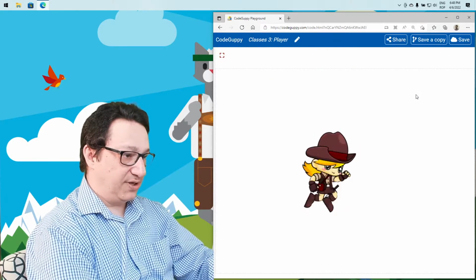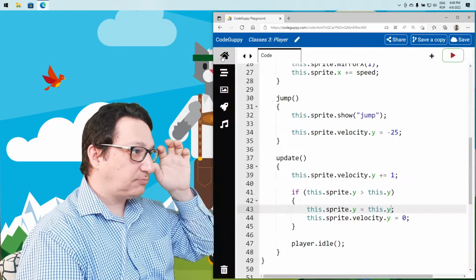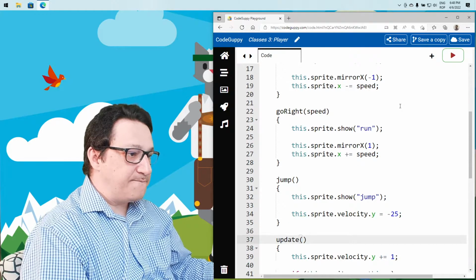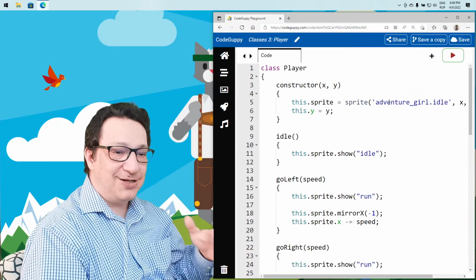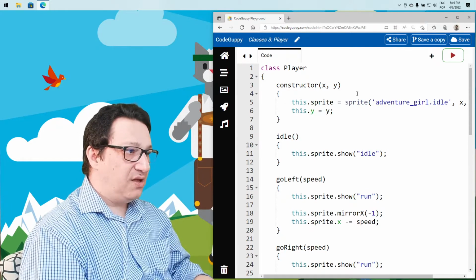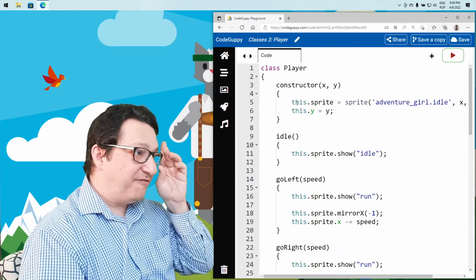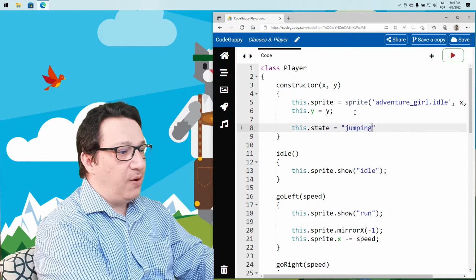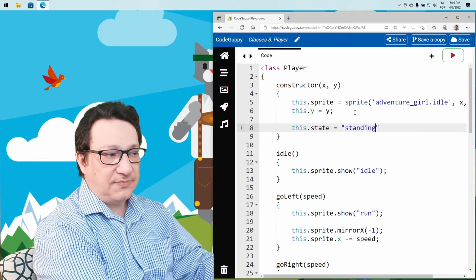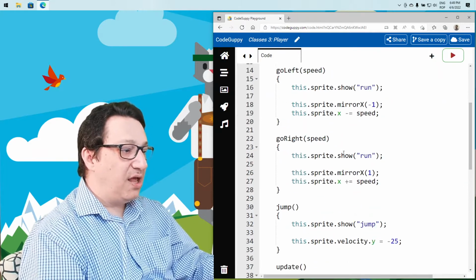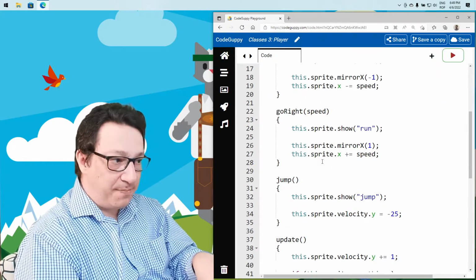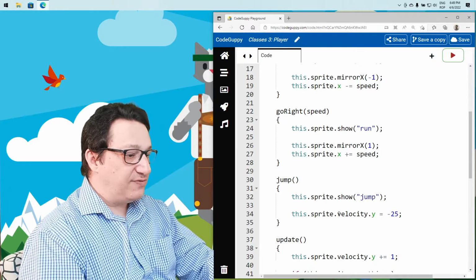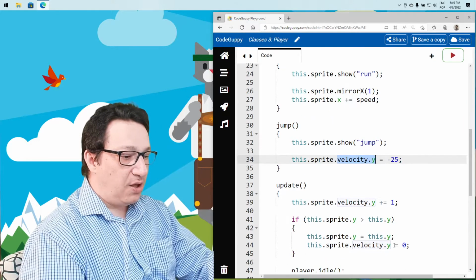So let's jump. All right, it is okay. And now we have to also solve the problem with double jump. So how do we know if the character is standing or it's jumping? We can do this in two ways. We can have a flag variable here, such as a state, like we did last time. Perhaps the state is jumping or the state is standing. Some property like this one, and then when we press jump, we switch the state to jumping, and then we switch back the state to standing.